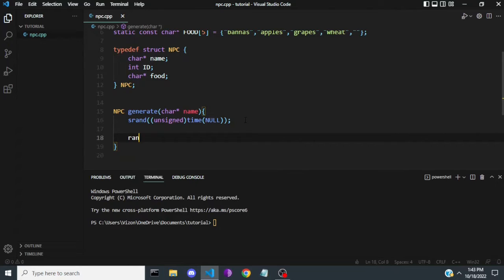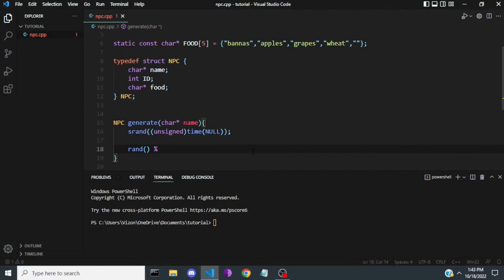So now we can call the rand function, and we can use the modulo operator of 5 to get the call that we need, so we aren't just generating random numbers to call our food. And here we go.